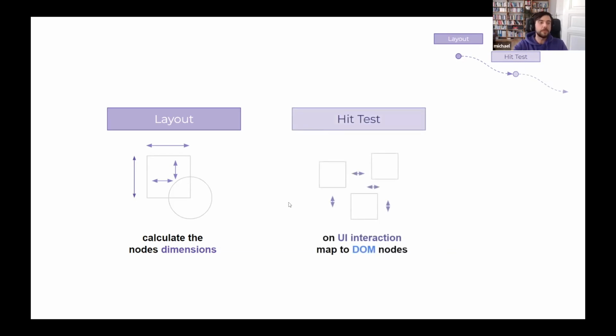If you interact, if you hover over something, you need a hit test because you want to know if the mouse pixel cursor pointer is really over that button or not. So you need to somehow figure out where this element is.